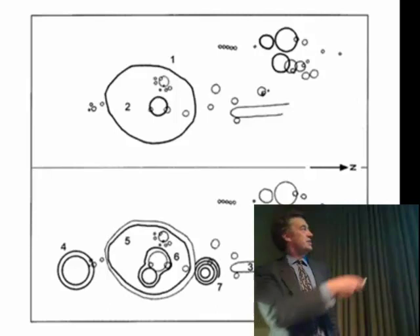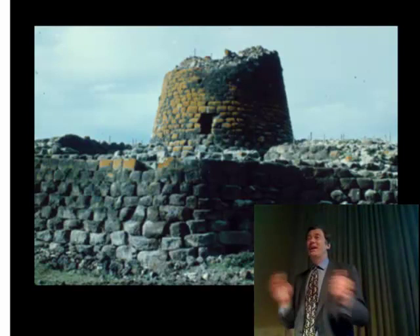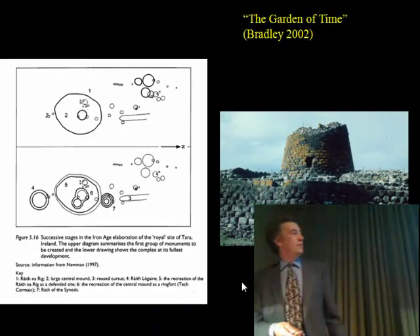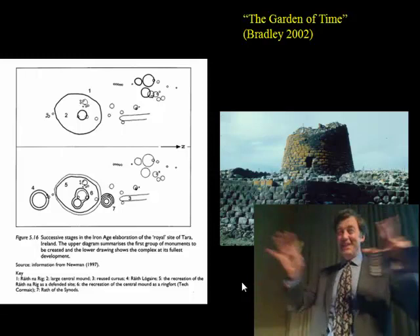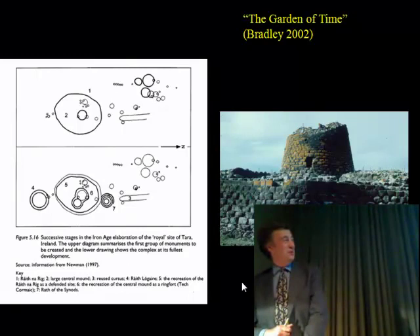I've also discovered this in Malta, where I spend quite a lot of my archaeological time. And then on the right here, this is Sardinia. Indeed, I'm going to do some flagrant self-publicity next year in September after a conference on a similar islanders theme. I want to bring together the Scottish and the Sardinians in a concentrated study of monuments through time. But I must push ahead with what I really should be talking about, which is the site of Tier 4.